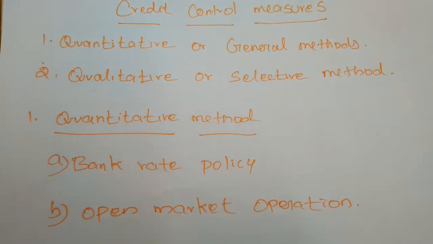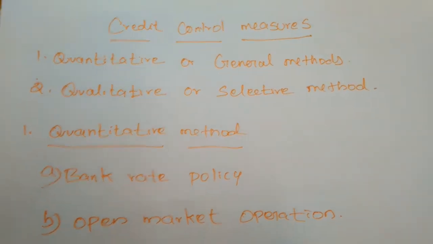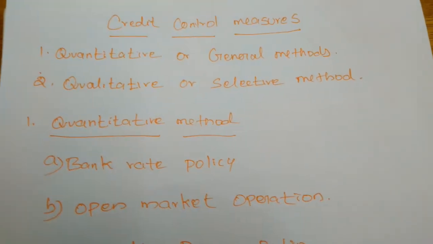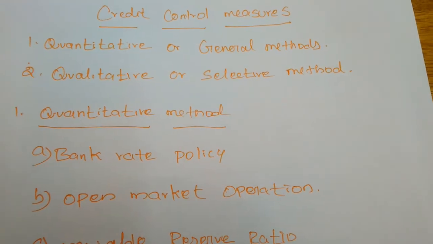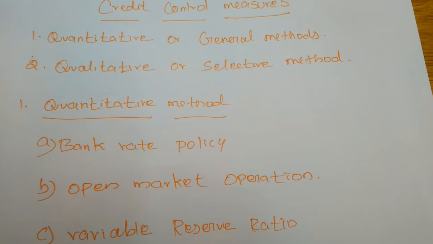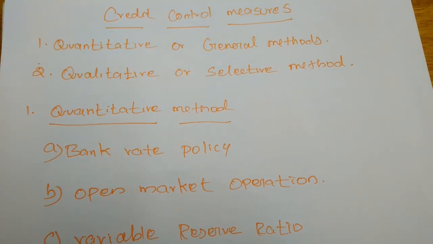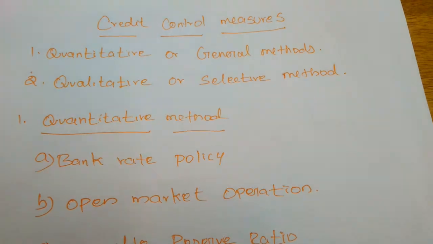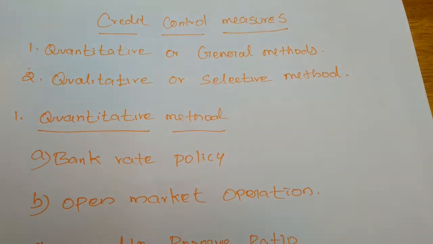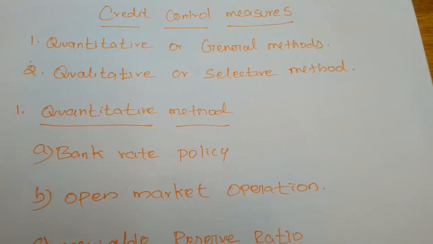Not only that, credit control is the primary mechanism available to central banks to realize the objectives of monetary management. Whenever the credit facility is increased by the Reserve Bank of India and the commercial banks, all the entrepreneurs will have the power to borrow money from commercial banks, and because of that they can establish themselves in any of the industries. But even though there are advantages, some disadvantages also appear, and they bring more harmful effects in the economy. So the Reserve Bank of India, having the objective of controlling credits, takes some credit control measures.